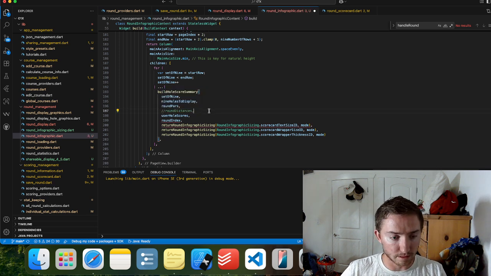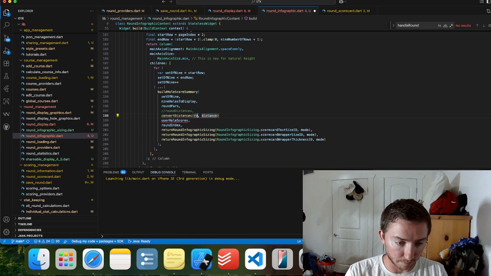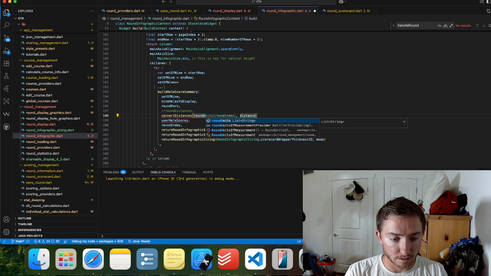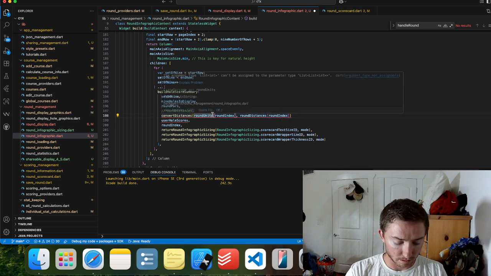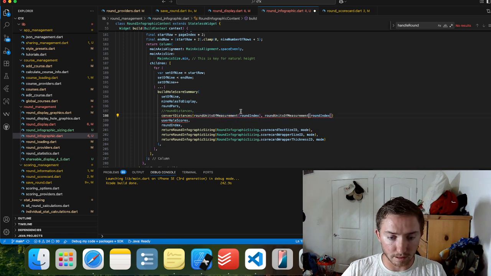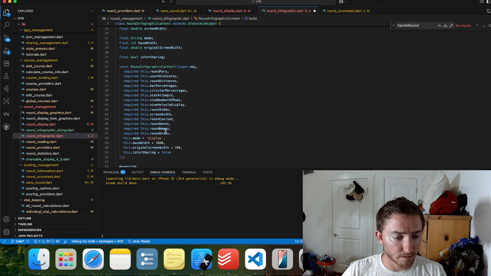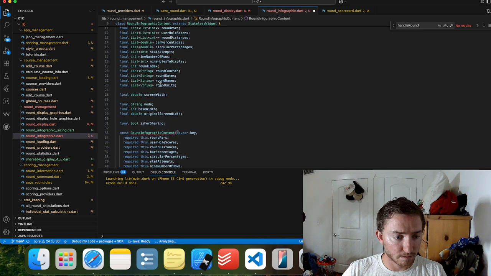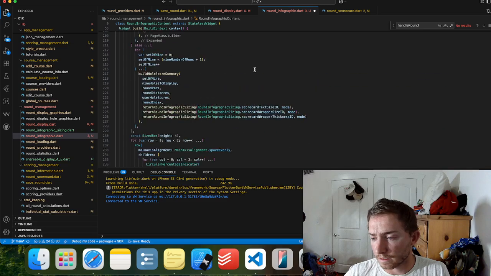So instead of round distances, we're going to go convert distances. And then this should be the same thing, round units, round index, round distances, round index. Try and keep the naming consistent here. Okay.